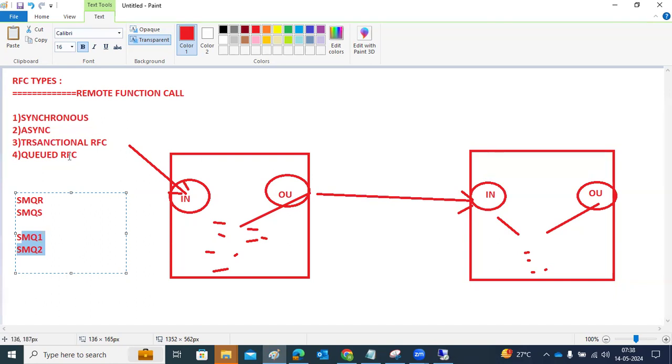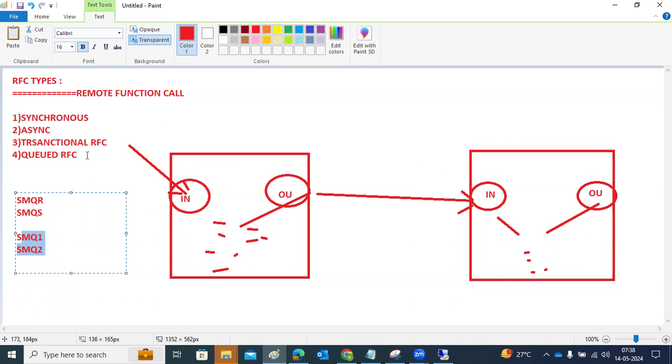But normally the functional team will choose whether they want to transfer the data via transactional RFC or queue-wise. Definitely some data will go queue-wise, some data transaction-wise. Transactions means the day-to-day activities users, the functional team, development teams, or we do, and that data is like a transactional RFC. Queued RFC means queue-wise: the functional team will split the data and transfer some packets here and some packets there. That's why they use queued RFC here.